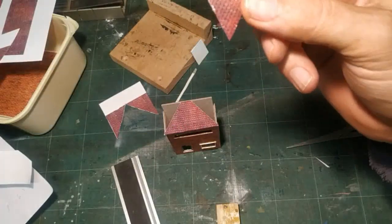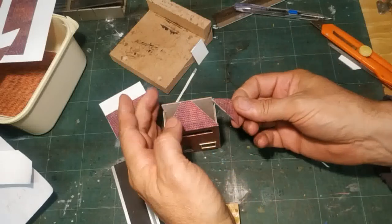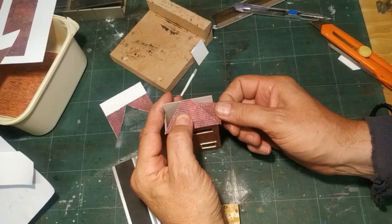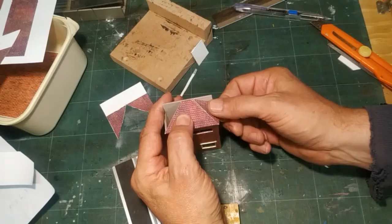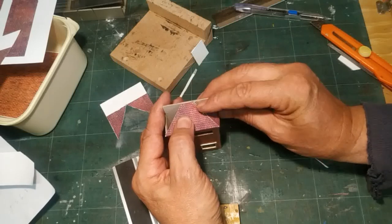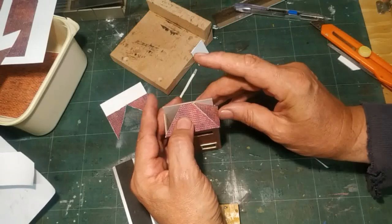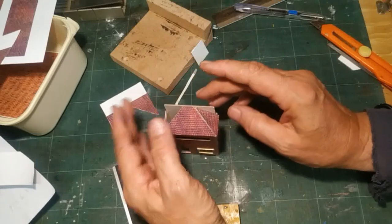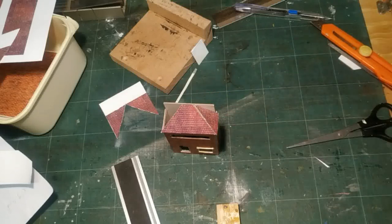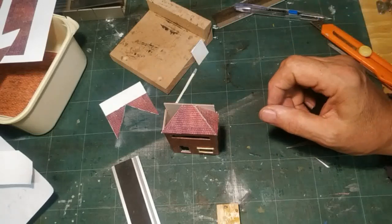I have glued the roof tiles and let's now see how it fits. We start pushing it up from the bottom and it fits nice and tight. There might be a little bit of trimming to do, and don't worry about the line here, that is going to be covered by a strip where the two roof sheets join, or the tiles join together. That gets covered by a strip that will go over there.